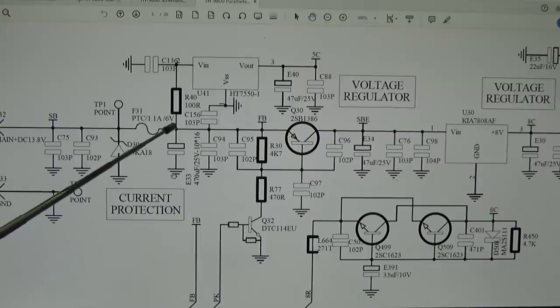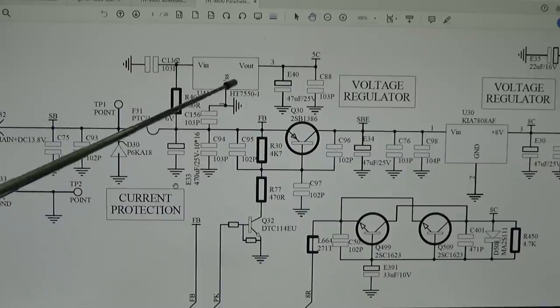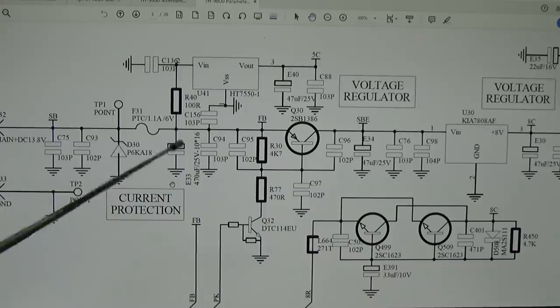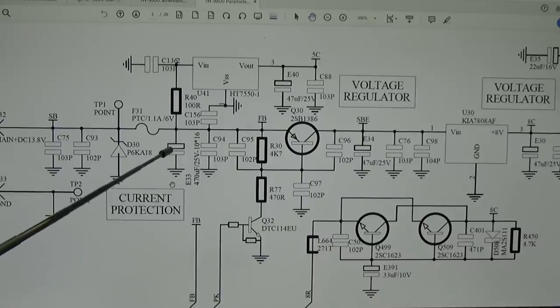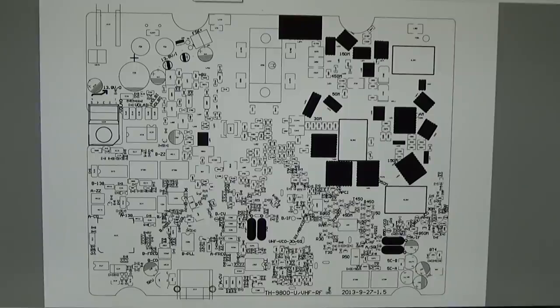So let's see if we can find the R40 and the U41 to simply check if the voltage is really present here, because we are testing behind the PTC. At minimum, at our R40, and what is it here, our E33, which is an electrolytic capacitor, we should see our 13.5 volt. Okay, and that here is our board plan for sure.